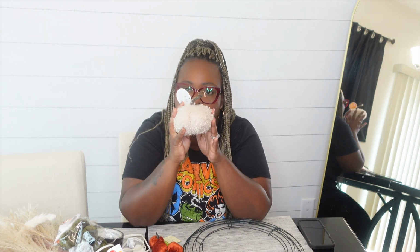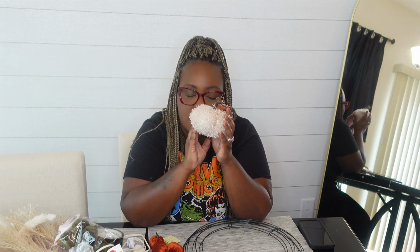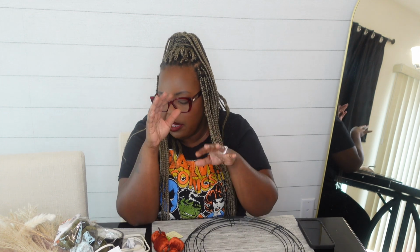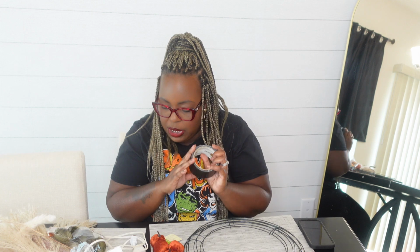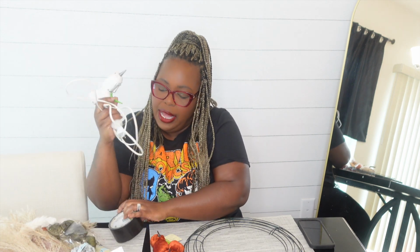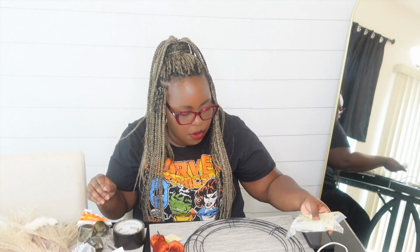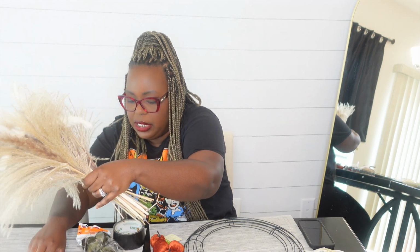And then we also have some larger fuzzy pumpkins, you guys, also from the Dollar Tree, okay? So the pumpkins and the wreath rings are from the Dollar Tree. I have some tape, my handy dandy hot glue gun, some scissors, some glue sticks, of course, from the Dollar Tree, and my pompous, you guys.